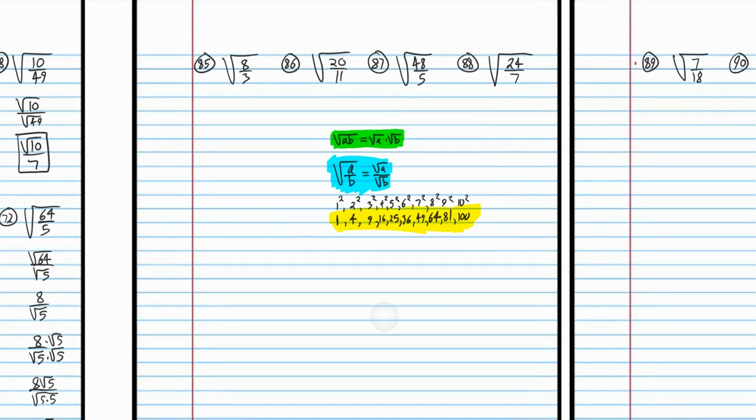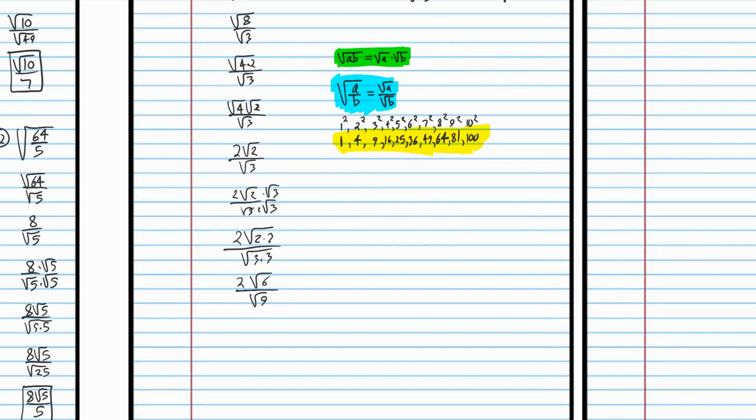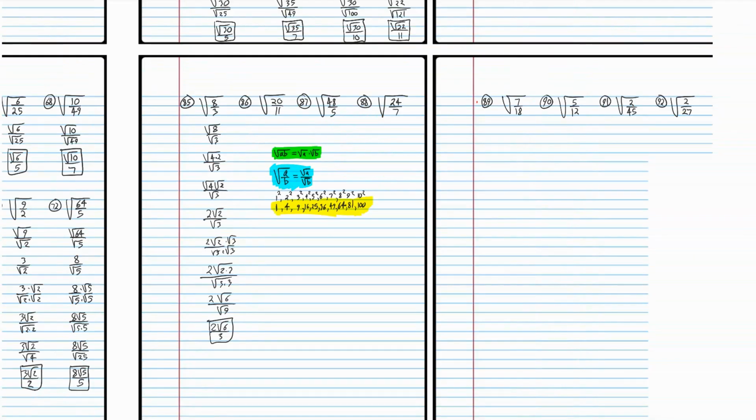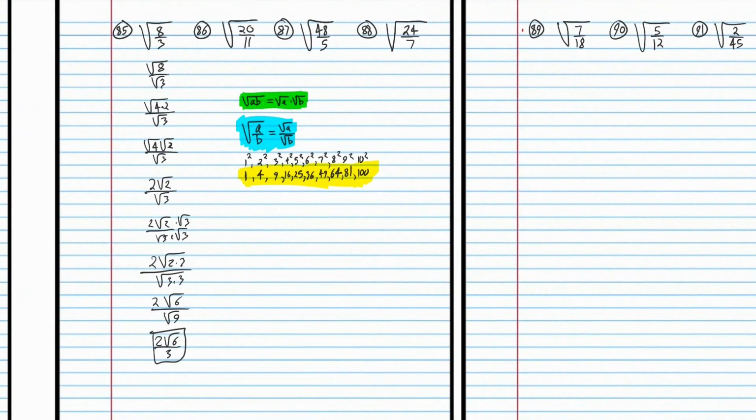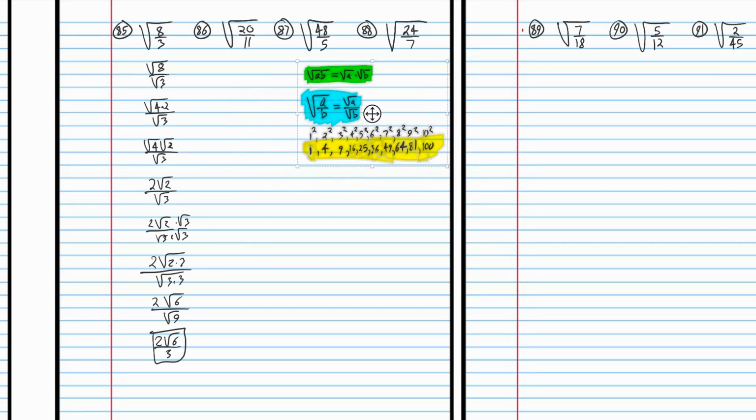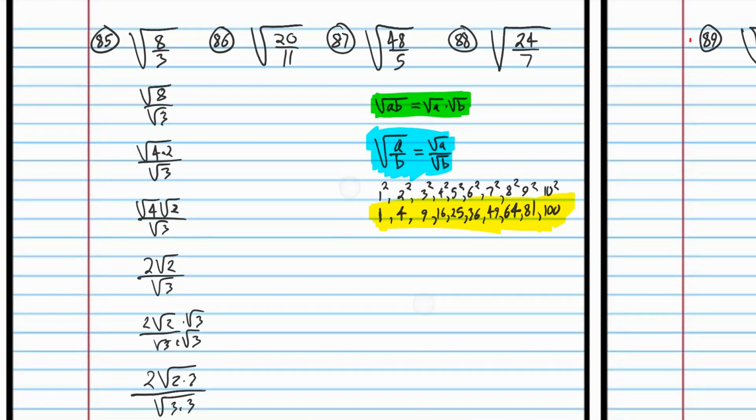All right, we're back. So if you got that answer, 2 root 6 over 3, good job. Now this may seem intimidating, but that's only because I'm showing every single step. Again, you don't have to show every single step. When you get to the point where you understand the principle, you can really skip a lot of steps. So try number 86, and when you come back, we'll do it together. All right, we're back.